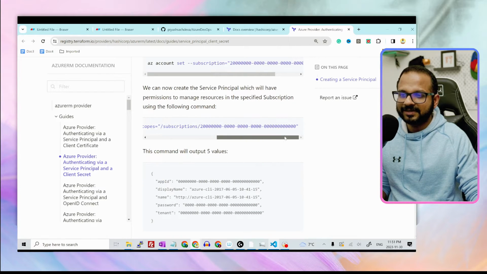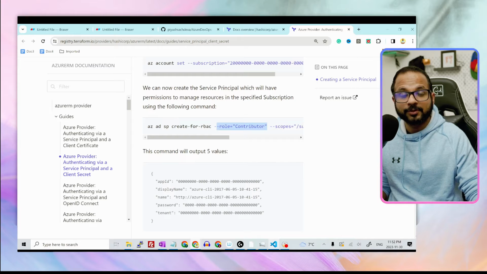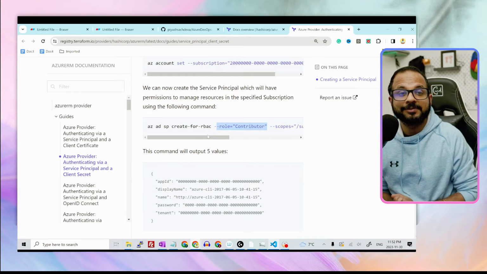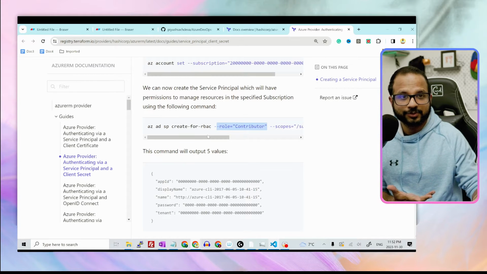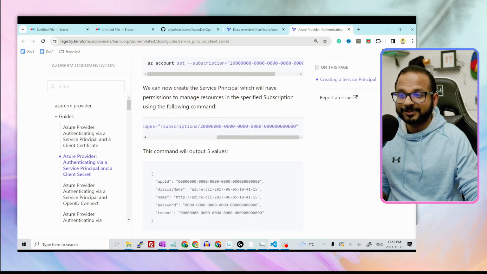Then I can run this command to create a service principal with the contributor role. This command will create the service principal and attach the contributor role to it so that it will have the necessary permission to manage the resources that we're going to create. And the scope is at the subscription level. Make sure you update your subscription ID over here.